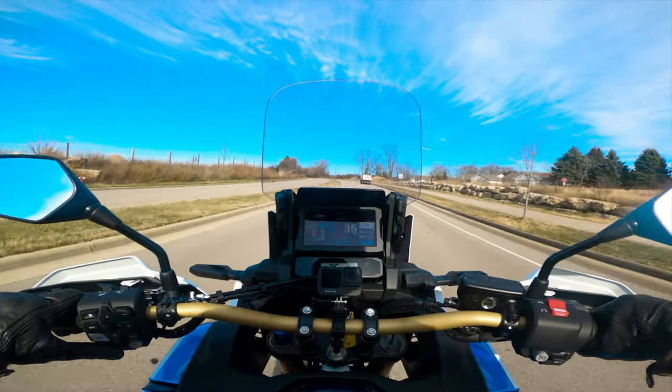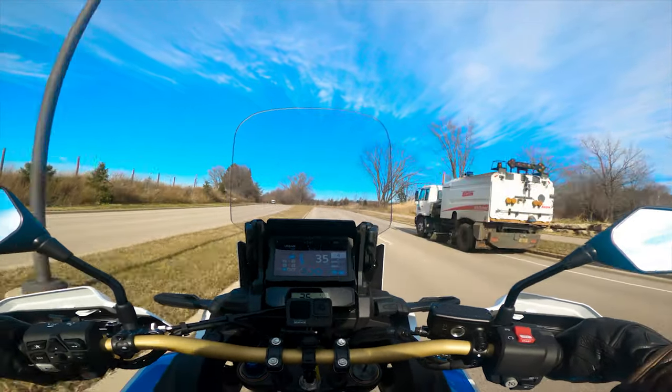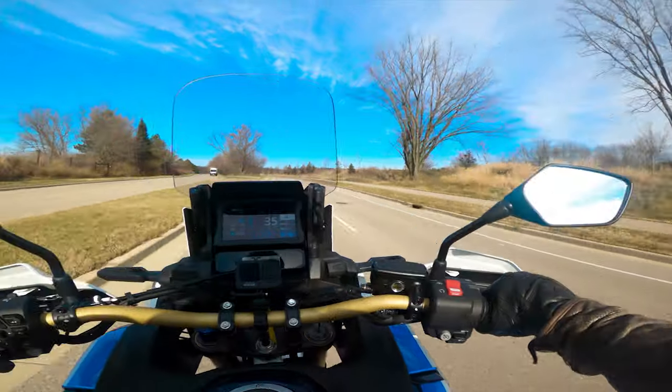So yeah, that's my first thoughts on this bike. We'll see the evolution of this, like you saw the evolution of my Sporty. And it's gonna be a fun ride, guys.